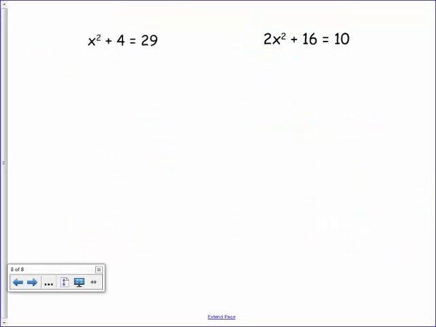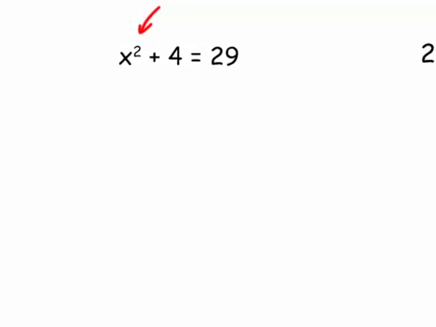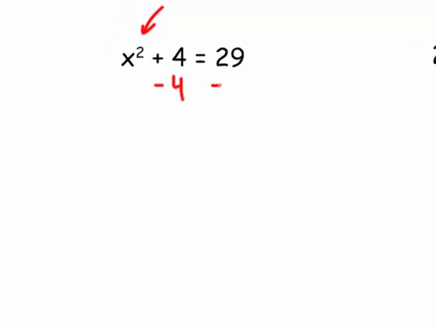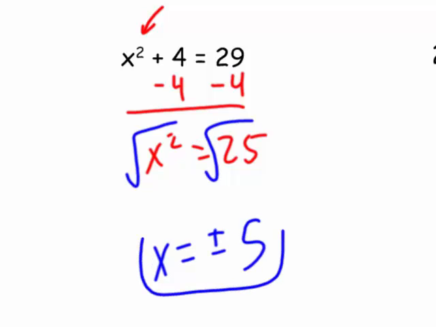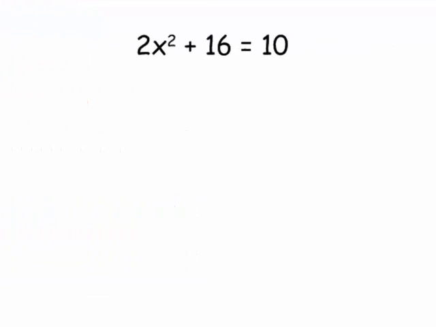Lastly, the same thing is the case. Whenever you have a square, make sure that you get everything away from it. So I'd subtract that 4 first, which I'd get x squared equals 25. And then we should know that negative 5 and 5, right? And when I square root both sides, I put my plus or minus for 5. Remember, so that's really 5 and negative 5.